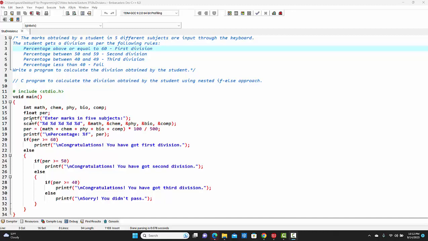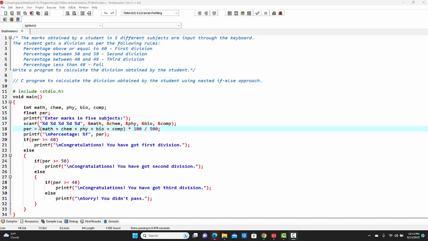Here we are using a printf function for giving a message to the user, that is to enter the marks in 5 subjects. By making use of the scanf function, we are accepting the marks. As per the syntax of the scanf function, here comes a format string. As these variables are declared as integers, we are using format string %d. And then along with ampersand, we have to put the variable name. The marks entered by the user will be out of 100.